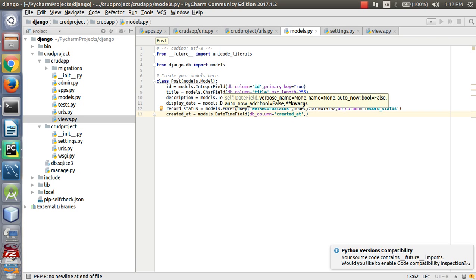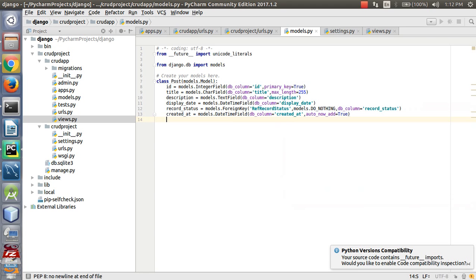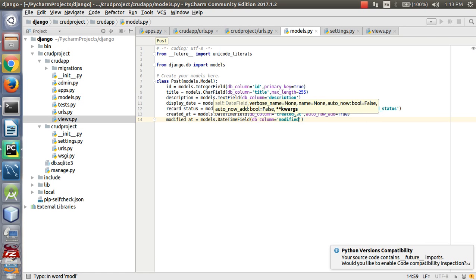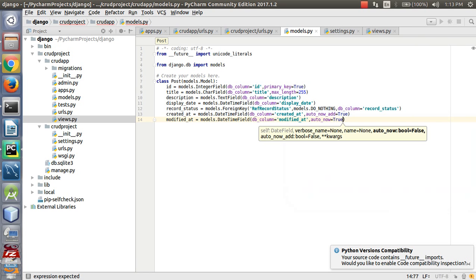For example, if I say auto_now_add is equal to true, it will be set when the data is created. And we could say auto_now is equal to true, and it will be updated every time we change some record in this table.